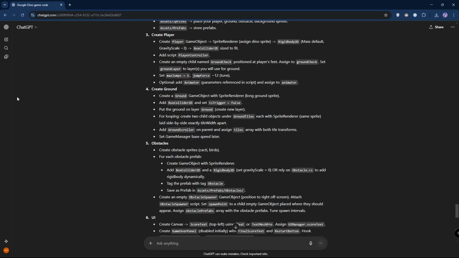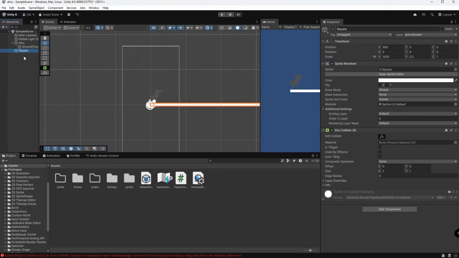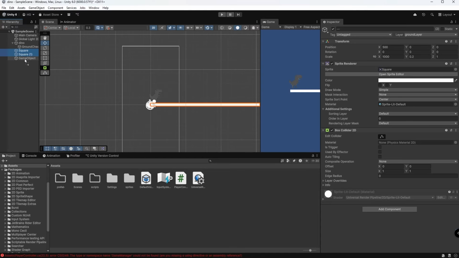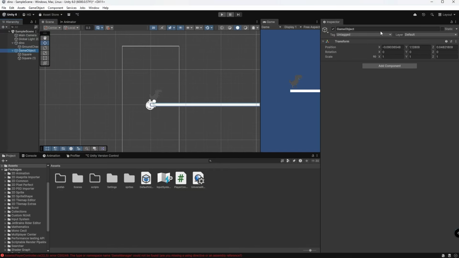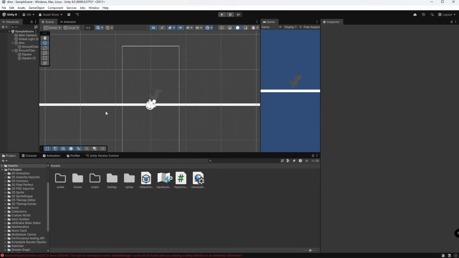And after that we have to do something for our looping. We have to create two of these ground and then group them in a parent game object. So I need to duplicate this ground, and then we have to create a game object and set this game object as their parent. And then I want to call this parent these ground tiles, and then we have to change their location. I want it to be here. I just set the minus. This should be completely 0, and so on. Now we have our ground.